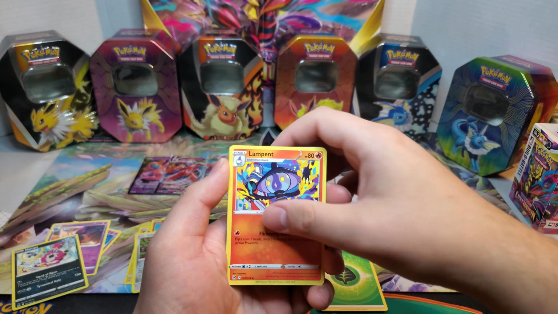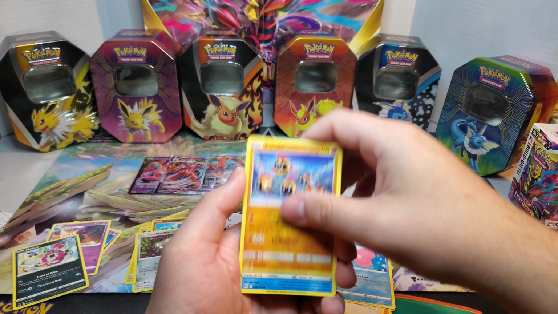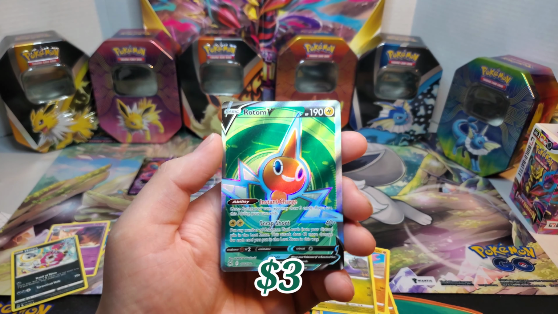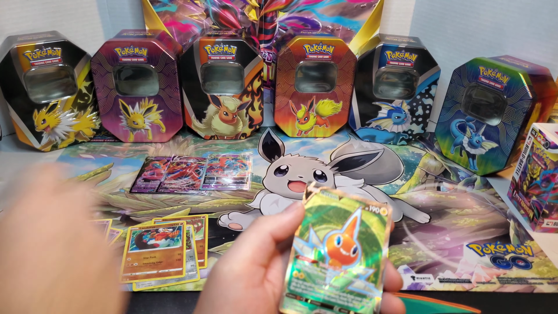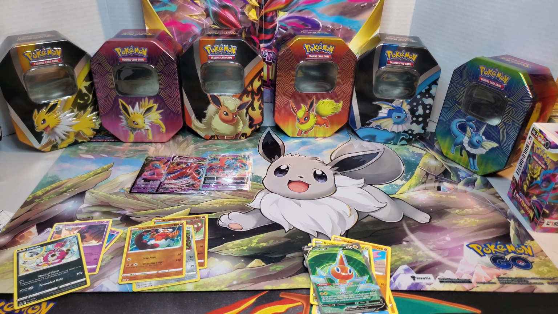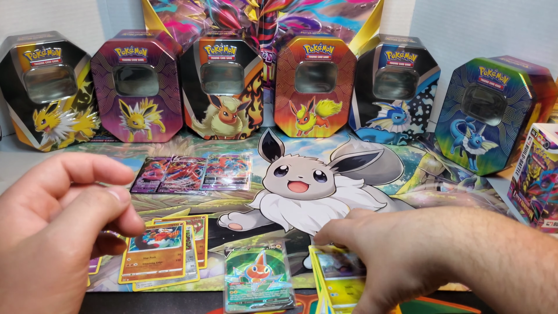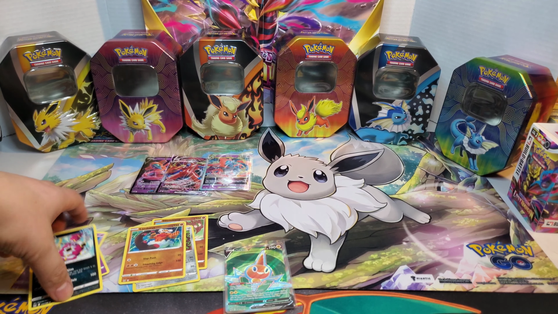Grass Energy, Lampent, Rhydon, Thornton, Poliwag, Landorus reverse, and the Rotom full art. Very nice. I'm happier now. There you go. I feel better. I was getting a little nervous there on our pulls. This card looks really nice. I don't know what it is. I don't know if it's the green background. It looks pretty fresh. I really like it.